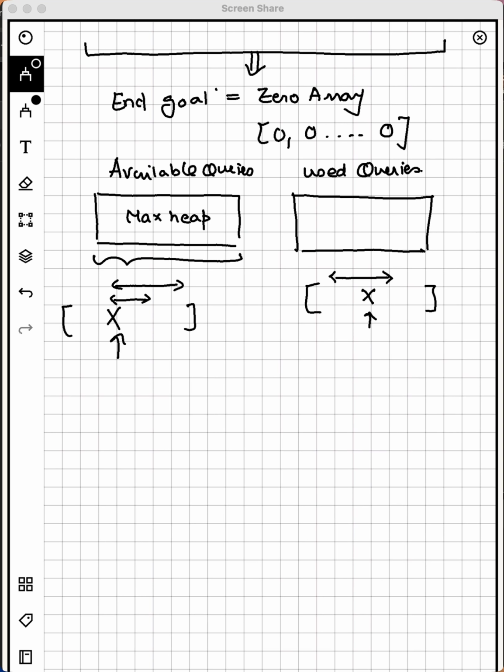Now this is important because if we chose the longest running query in our previous step, that query is probably still active and we still want to use it. So that query which started earlier is going to be sitting in this.